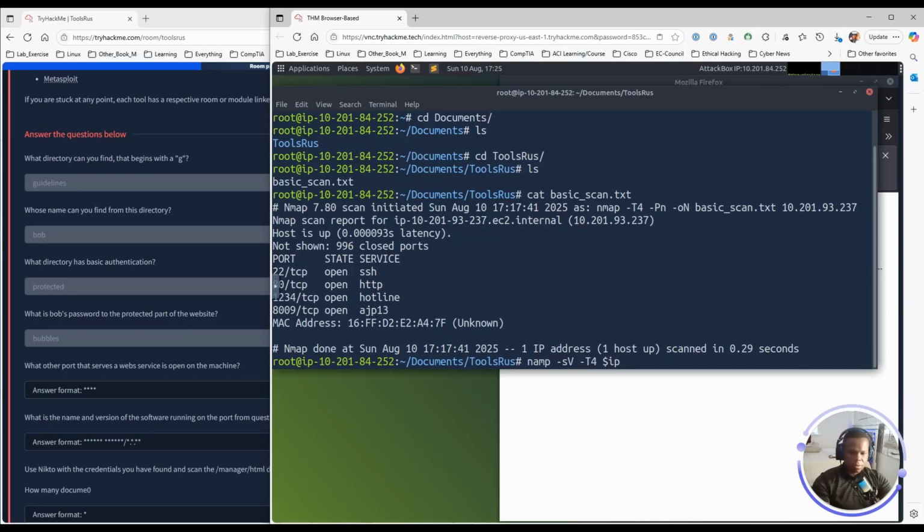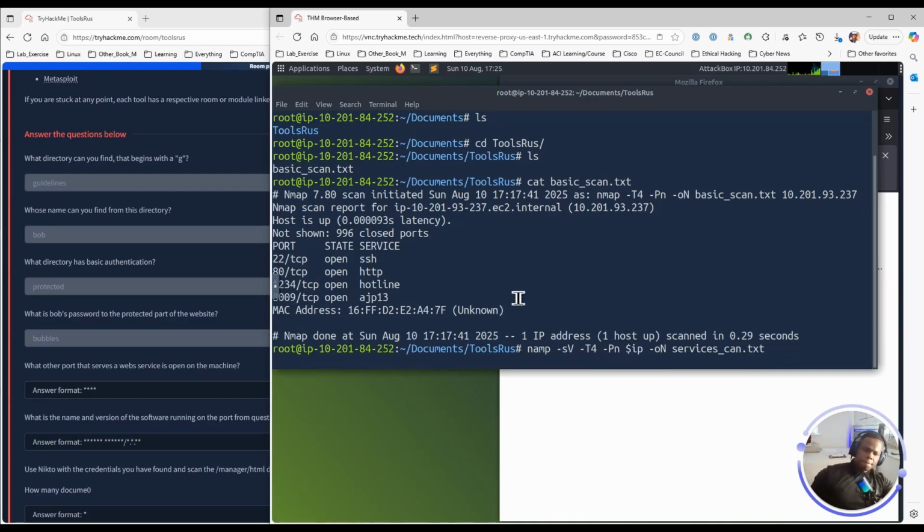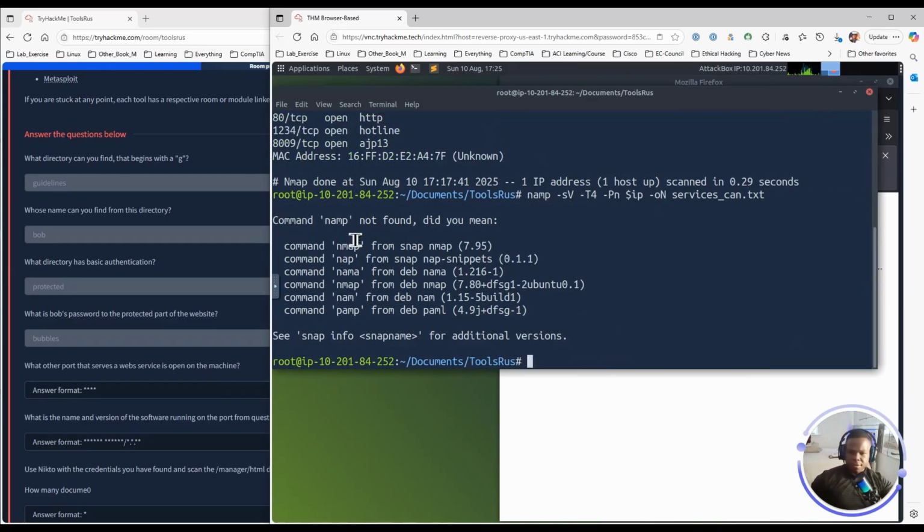T4, and then let's save this. Let's do a services scan. Let's see, nmap -sV -T4. Let's skip ping so this one can go faster. Let's see.